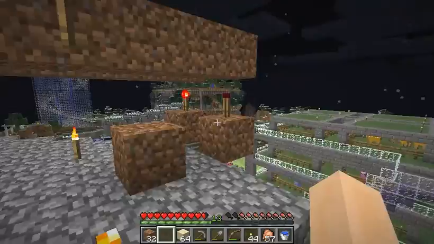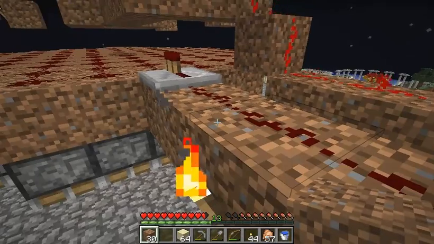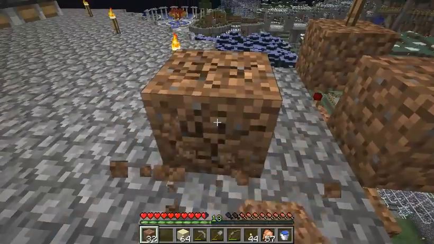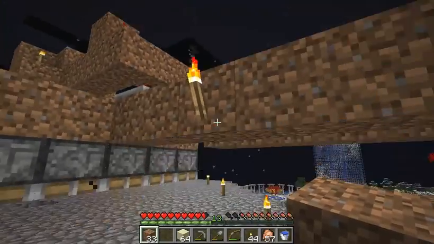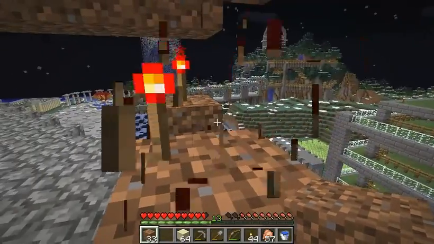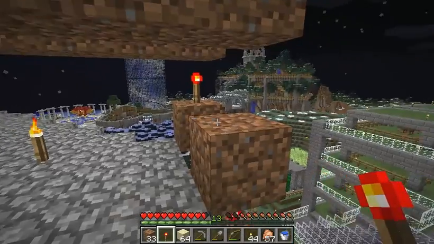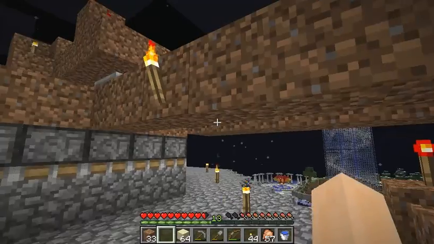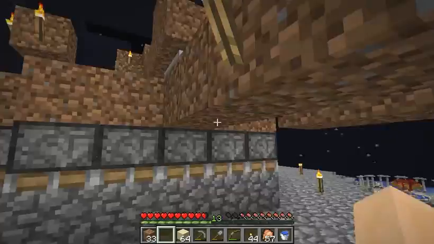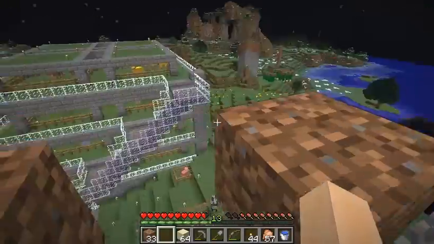Whoa, hey, what? Okay, please don't fall the other side this time. Thanks. Well, the thing is, that's off. That's off, and that's off. So when I punch it, it shouldn't move at all, and it dropped down again.